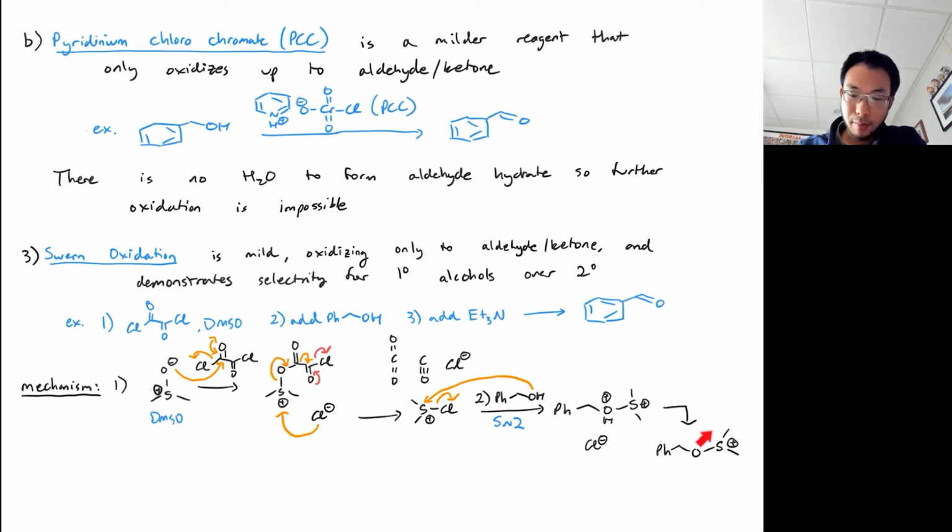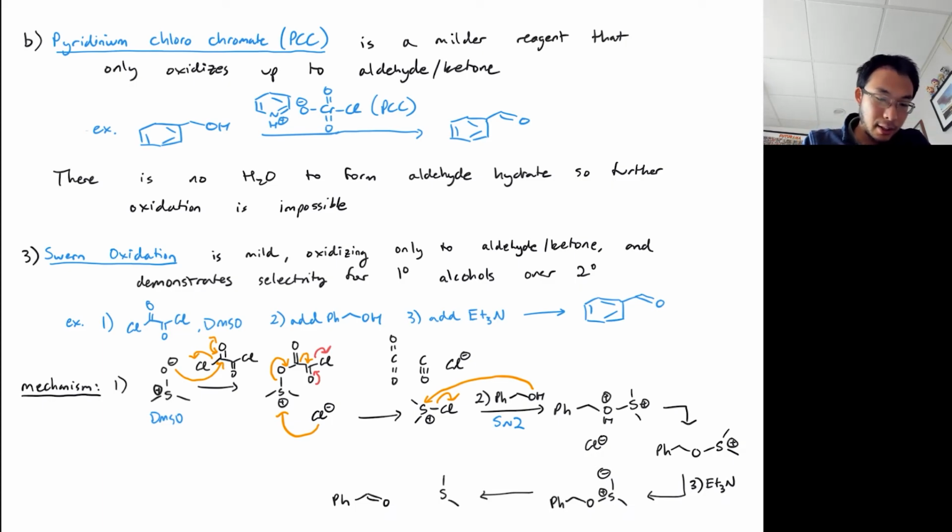At this point, then you have this species sitting around in a reaction mixture, and once you decide that the reaction has reached that point and that all of your reactants have entered into this stage, once you're ready to go ahead, then you can add in the weak triethylamine base. The different thing here is that the most acidic hydrogen is actually not the one that we're expecting to oxidize. The most acidic hydrogen is the one closer to the formal positive charge. So actually the methyl groups next to positively charged sulfurs have surprisingly high acidity. So those are acidic, and we get deprotonation there.